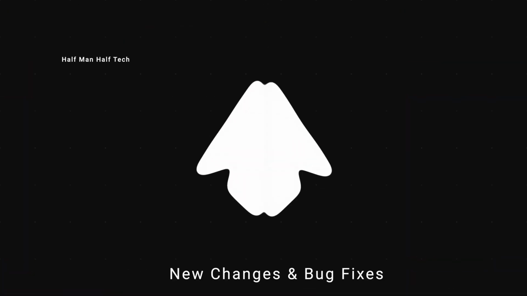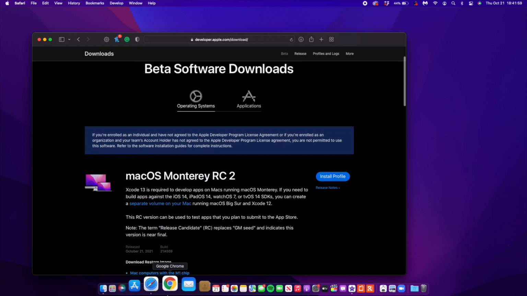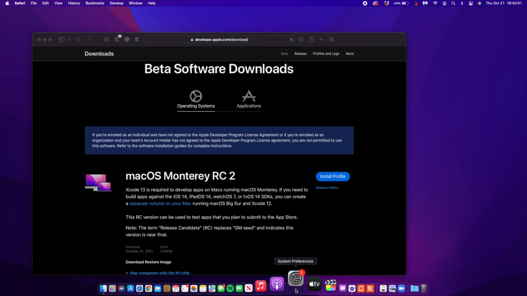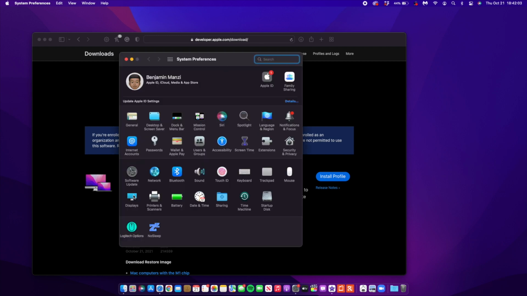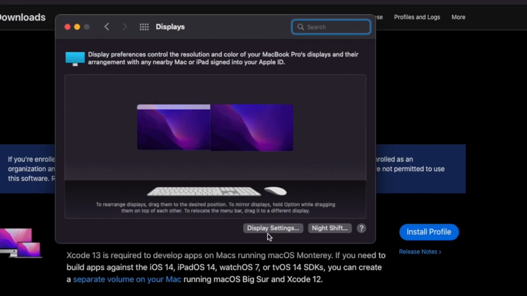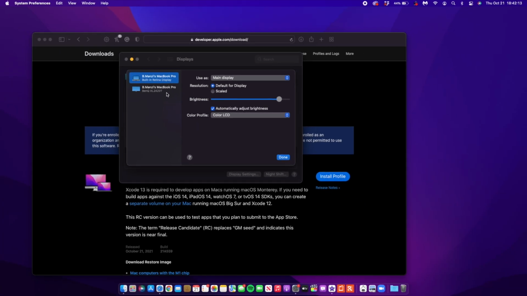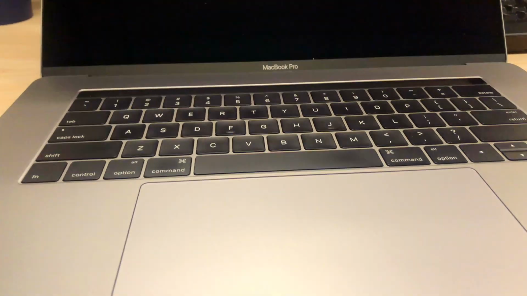When it comes to the new features and new changes that came with macOS 12.0.1 release candidate number 2, coming from RC number 1 myself, I gotta say that I haven't seen any major change when it comes to universal control or when it comes to SharePlay in FaceTime. This update is more of a bug fix and a stability fix update for most people that are going to be updating to it. Now, I have an experience that I would like to share with you when it comes to RC number 1 that has been resolved by this release candidate number 2.